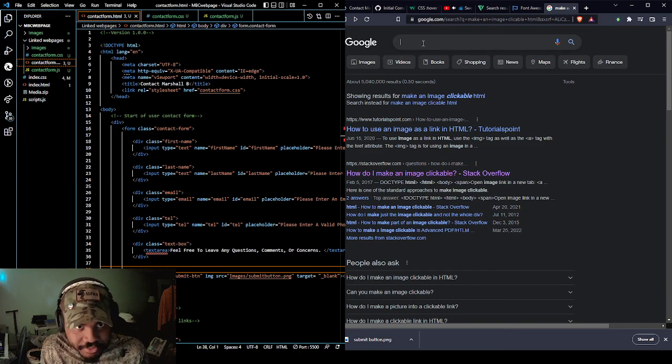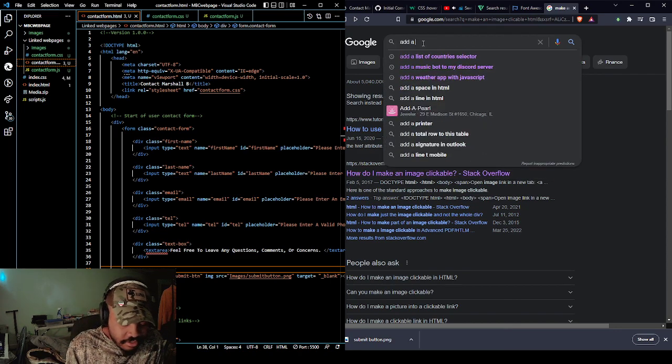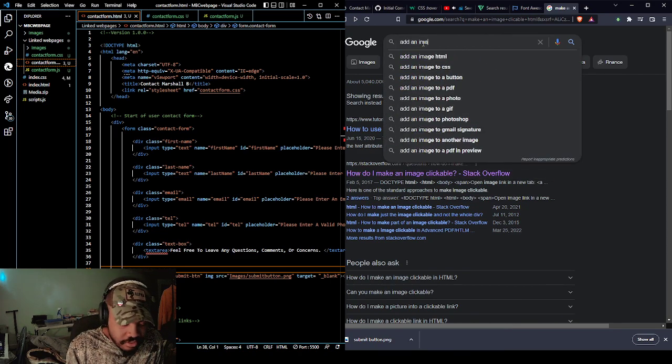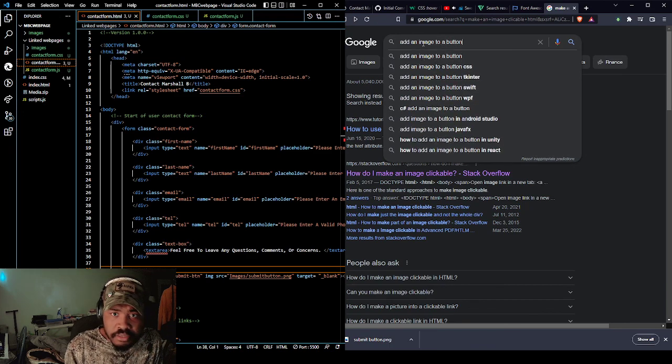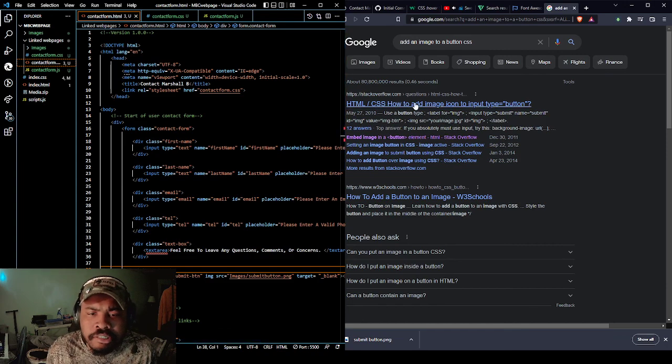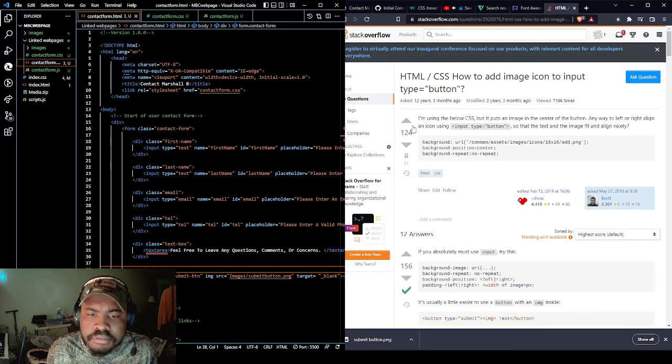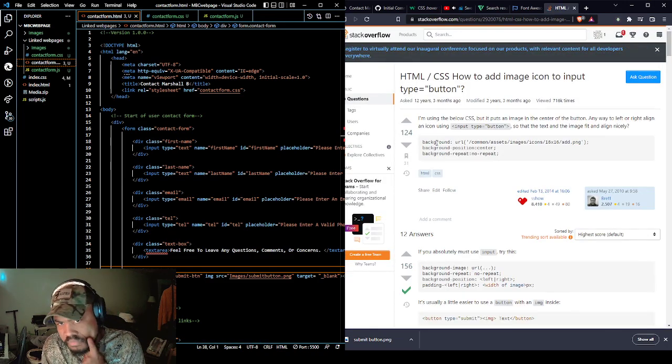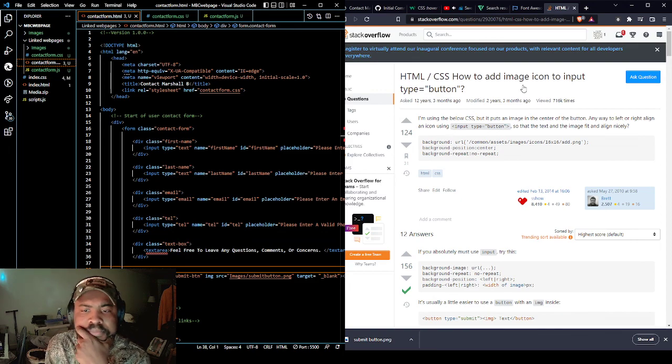Okay, so... I'm using the below CSS, but it puts an image in the center of the button. Any way to the left?